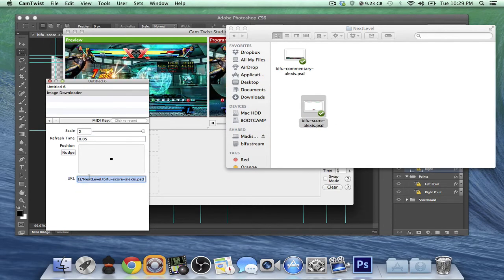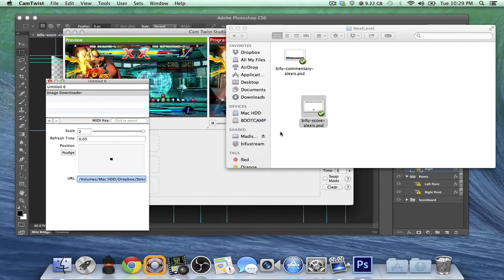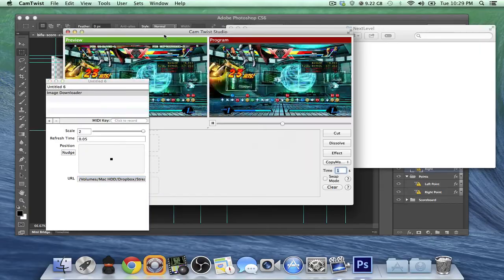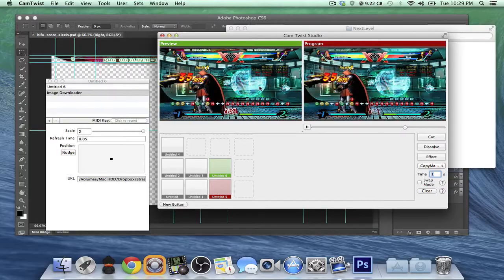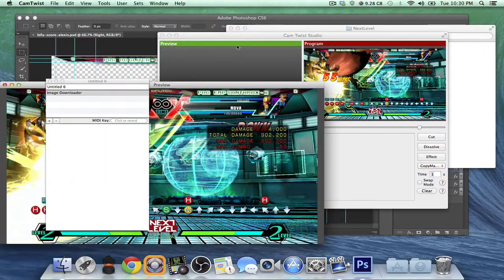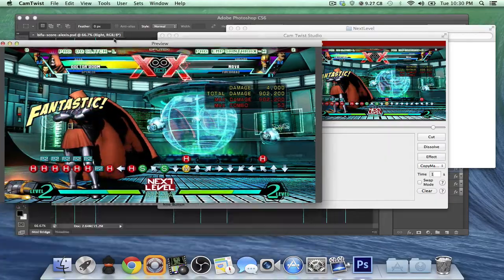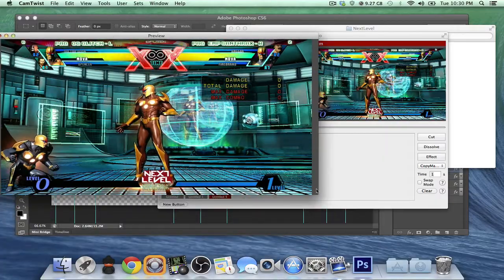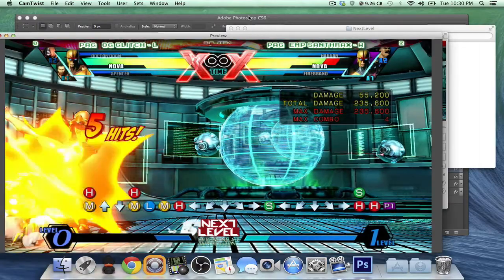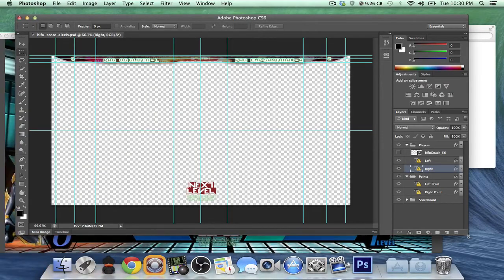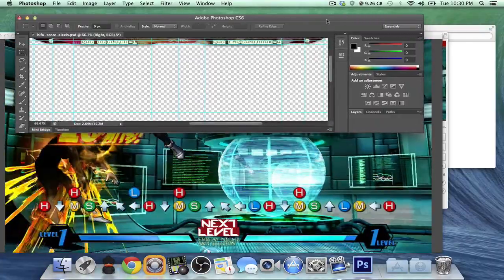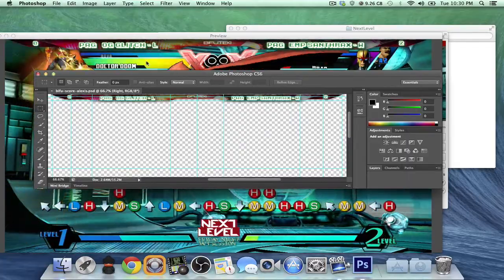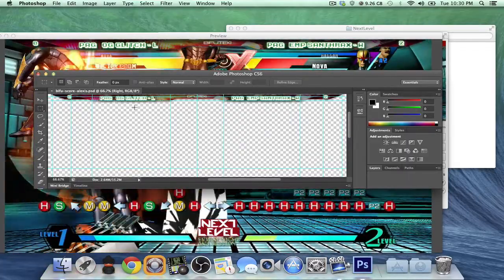So what we'll do is throw this here, and just like that, it's there. Now, in order for me to show you this trick, I'm going to make this live, and I'm going to open up a preview window. We're going to get rid of this window. I'm going to make this bigger while making this smaller. We're going to make that like that, and put this here. So now you can see the scoreboard here.